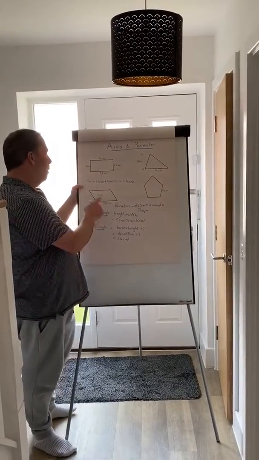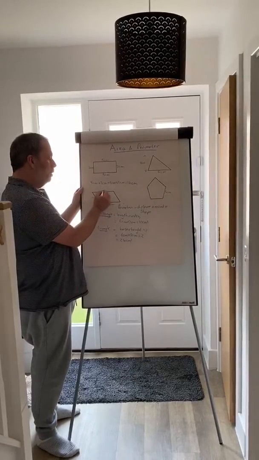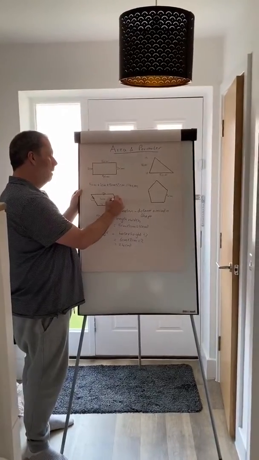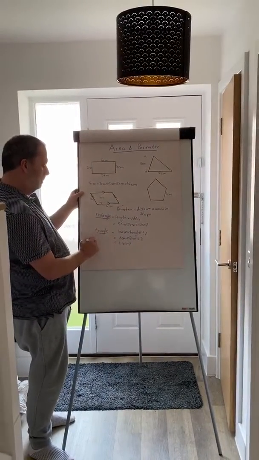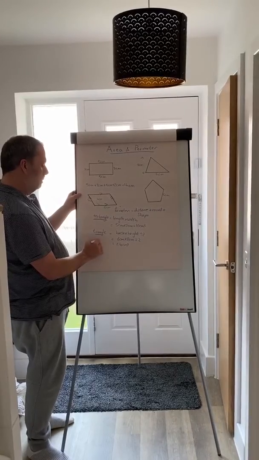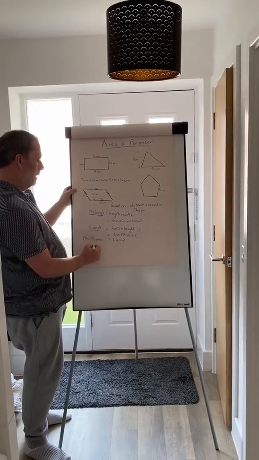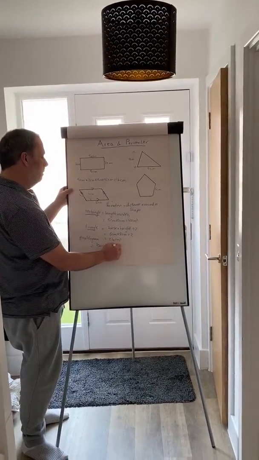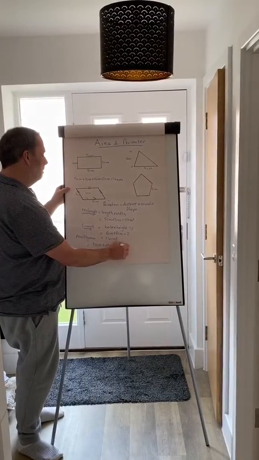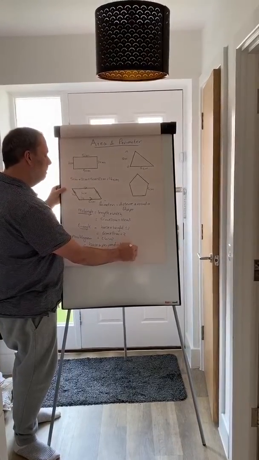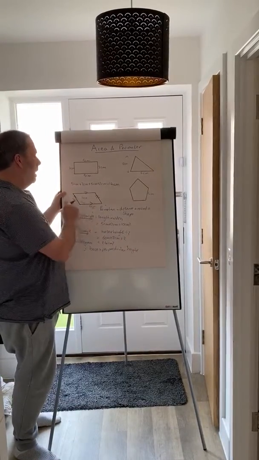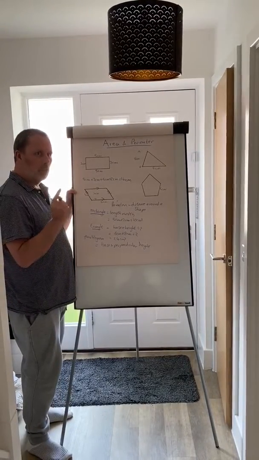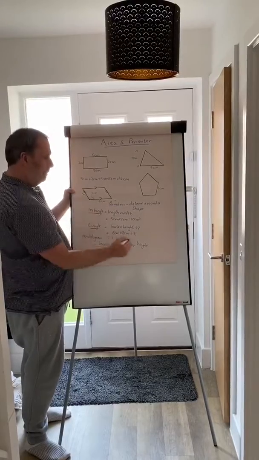What I've got here now is a parallelogram. It's got 2 parallel sides here, which we indicate with arrows, and 2 parallel sides here. Now the area of a parallelogram equals base times perpendicular height. And sometimes, as in this example, you've got 3 different numbers here, and it's tricky sometimes to work out which one to choose. Base is here.